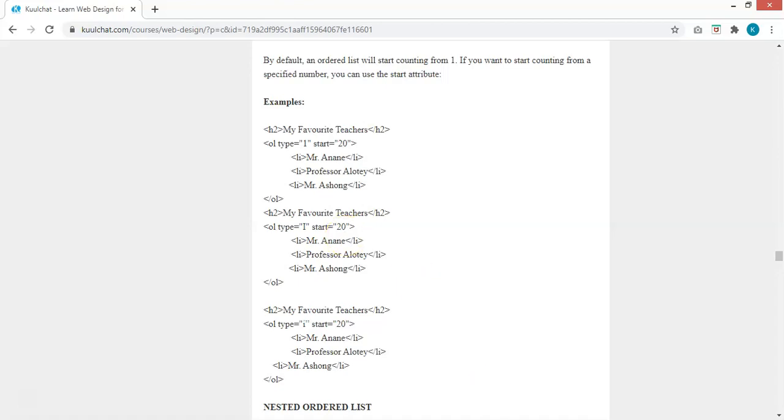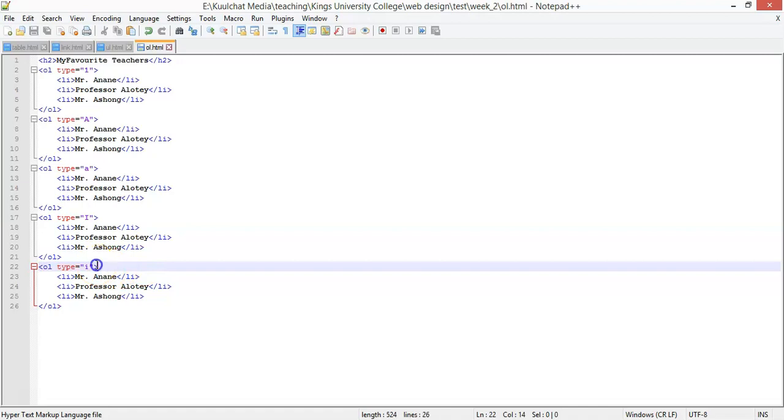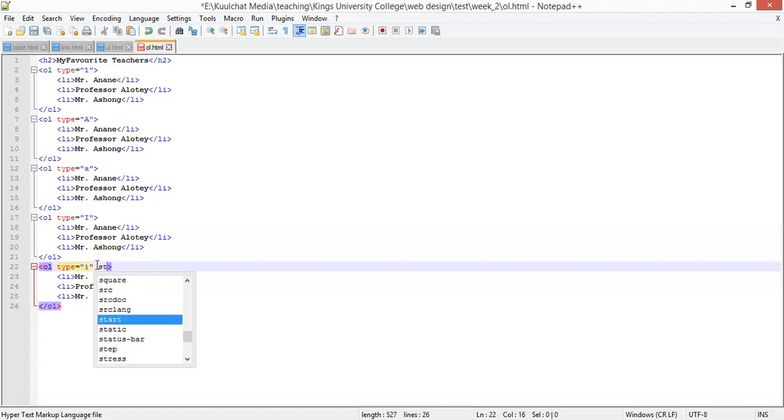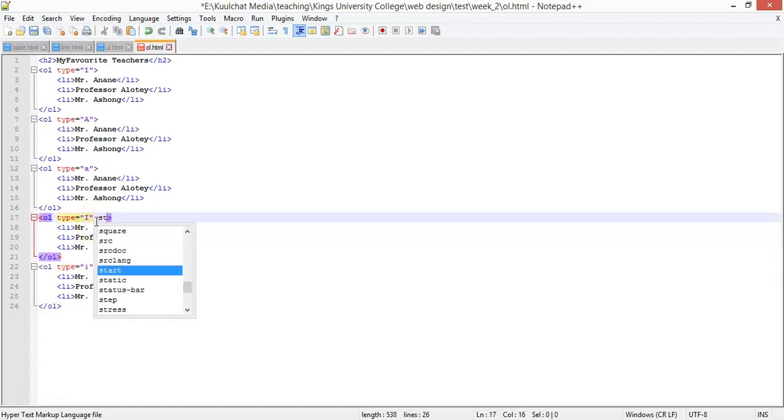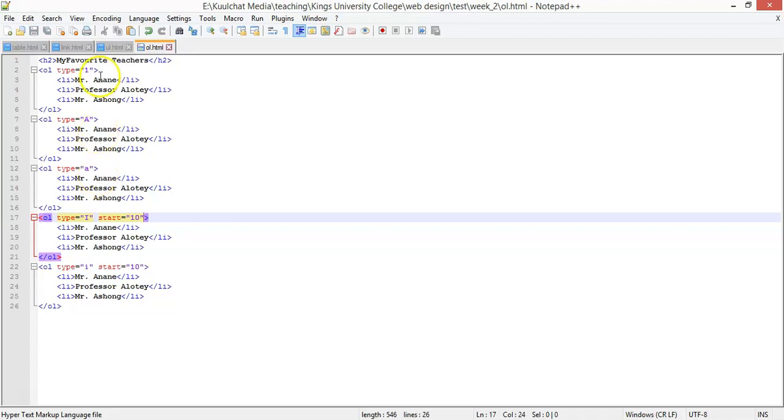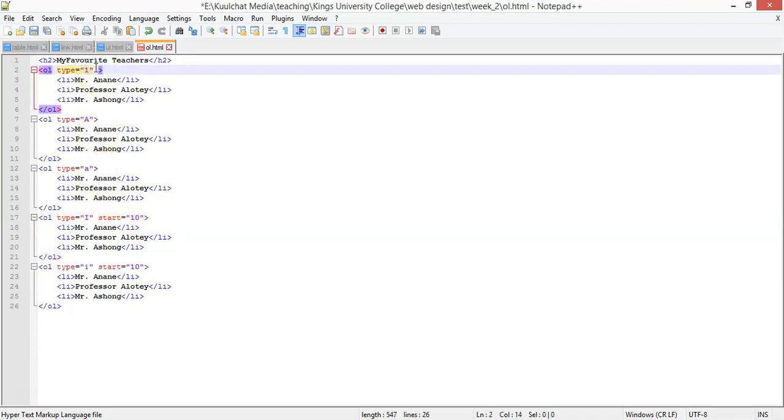Okay, so for example, if you write start here to be, you recall your Roman numerals. If I write 10 here, what will be the Roman numeral for 10? I hope you haven't forgotten. So if I write start here, we are starting at 10. Here I can start at, let's say, also 10. So you have start.